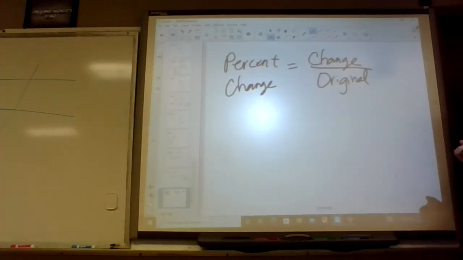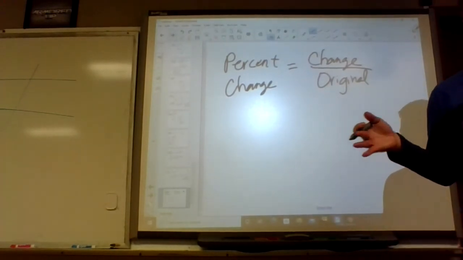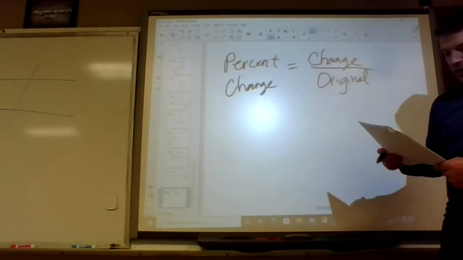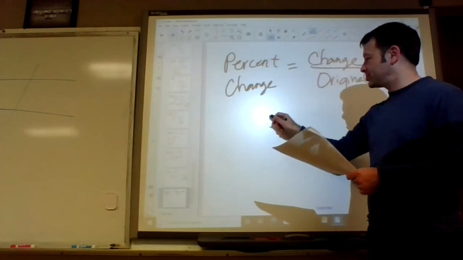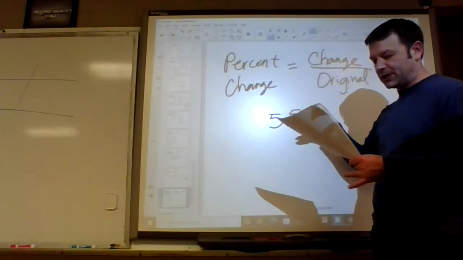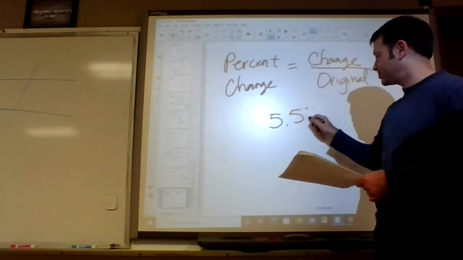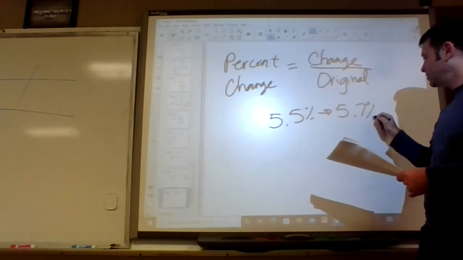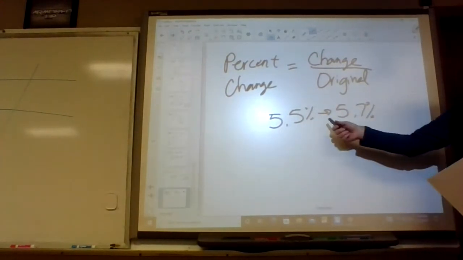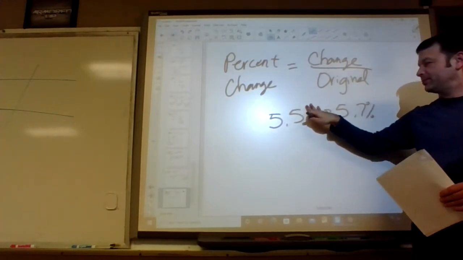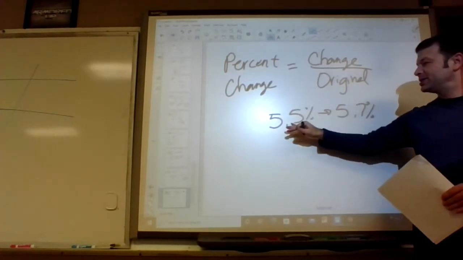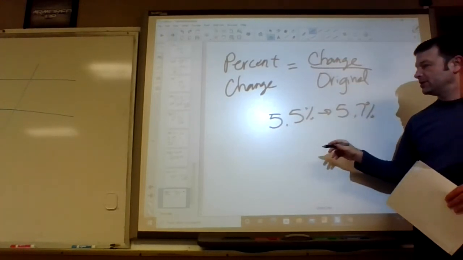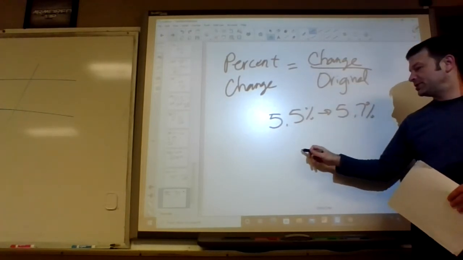And that would give us a decimal. We do need to change the decimal into a percent when we're doing percent change. Okay, on 17 it says the sales tax is going from 5.5% to 5.7%. So it doesn't really matter that it's a percent on this, so just pretend that's not there. What is the change from 5.5 to 5.7? 0.2.